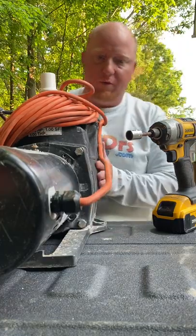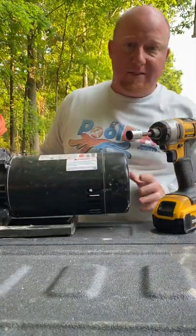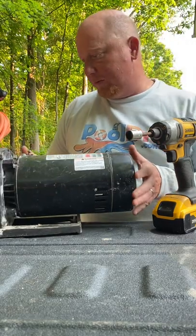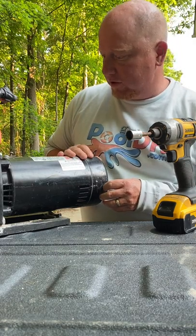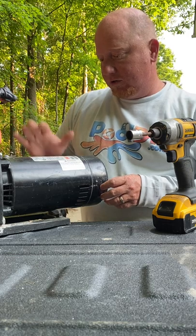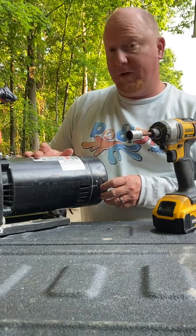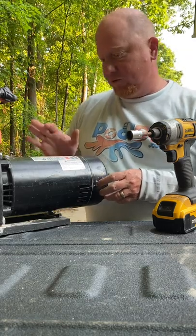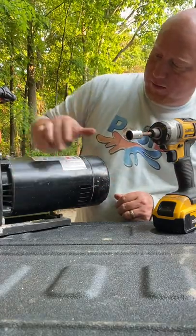1, 2, and then 2 on the other side, 3, 4. These are 9/16 on all Hayward Super Pumps. This is a single speed pump. Don't really make these anymore, but we use them for our cleaning purposes, which is great. It can be wired 110 volt or 220. So, or 115, 230 is what it says on here. It's 1 horsepower. So really, first step is these 9/16 bolts.